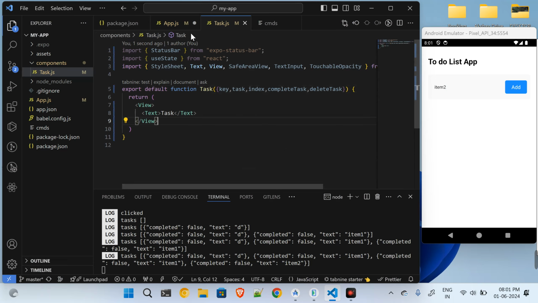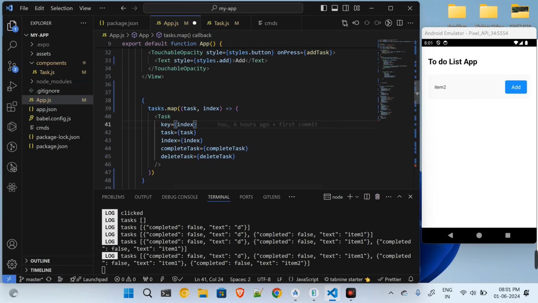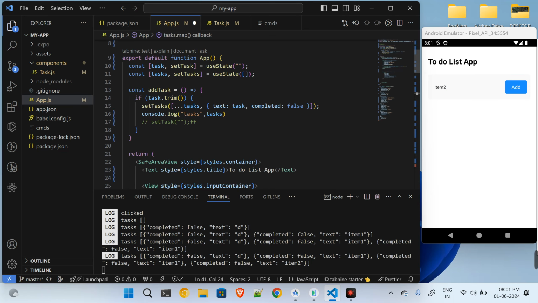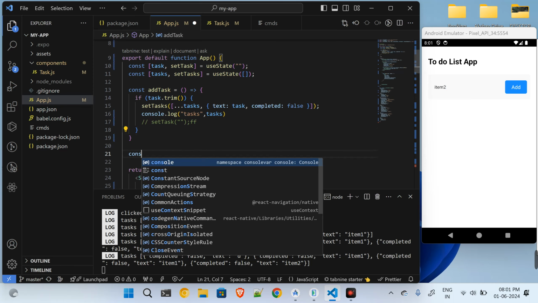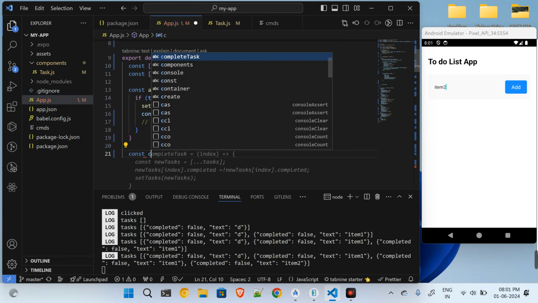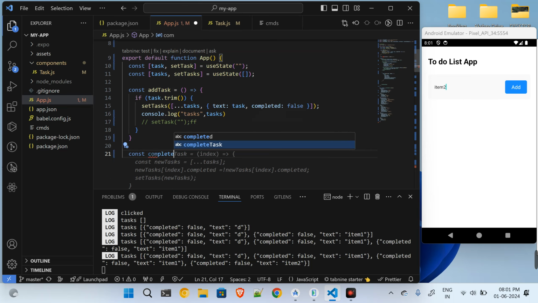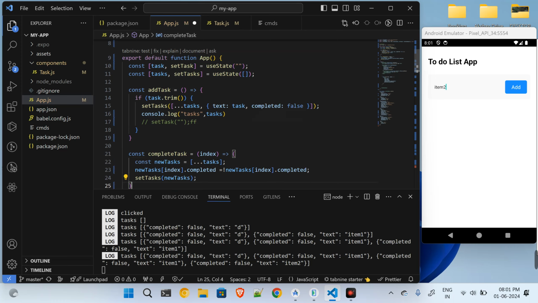These are the attributes which I'll be passing to the task. When it comes to the task, it will have two functions, whether the task is completed or the task is deleted. For that purpose, I have to come up over here and create two functions. First is complete task.